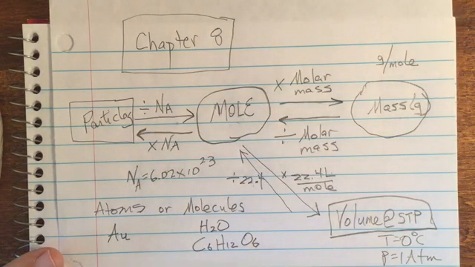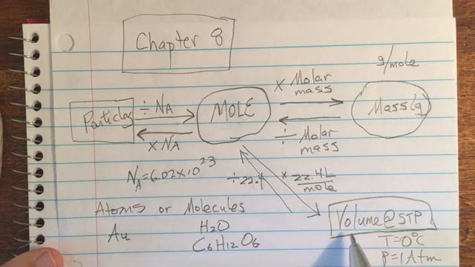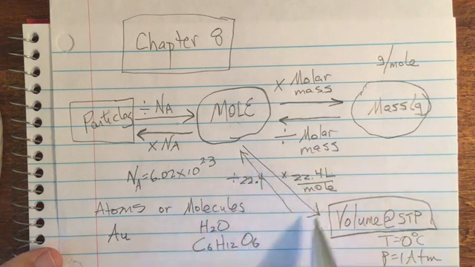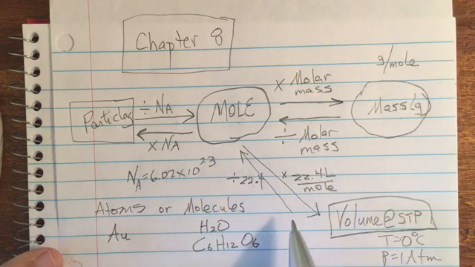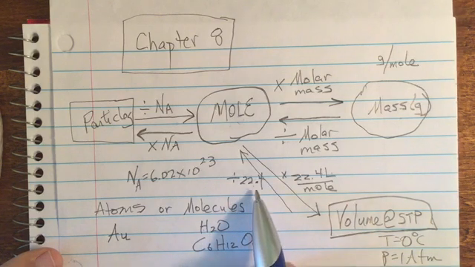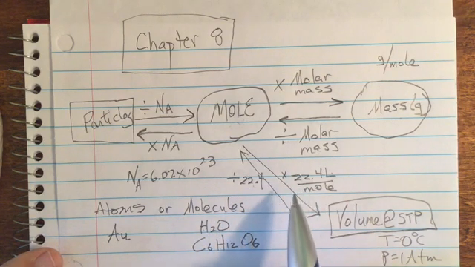If we know the number of moles of reactants or products, we can also calculate the volume of that particular reactant or product at STP, standard temperature and pressure. In order to do this, we would multiply or divide, depending on which direction we would go in this flow concept, by the molar volume. The molar volume at STP is always equal to 22.4 liters per mole.